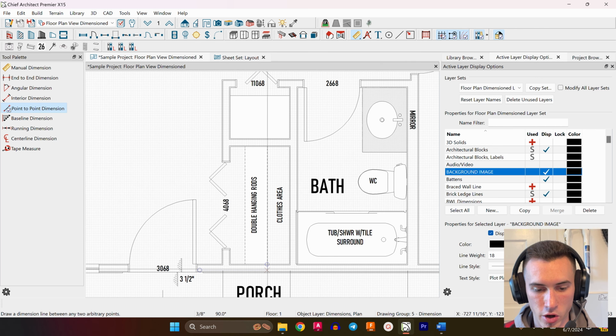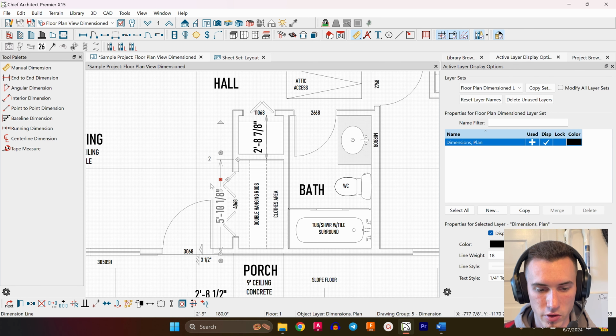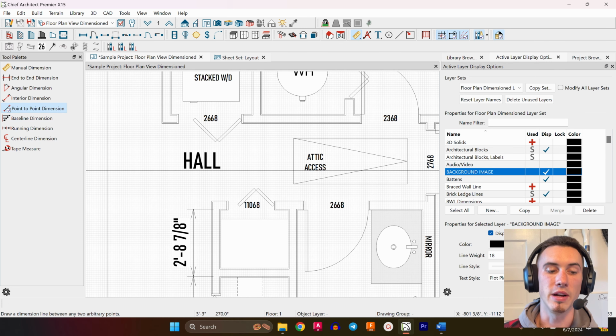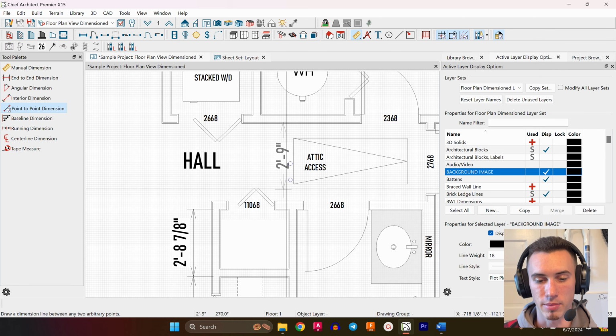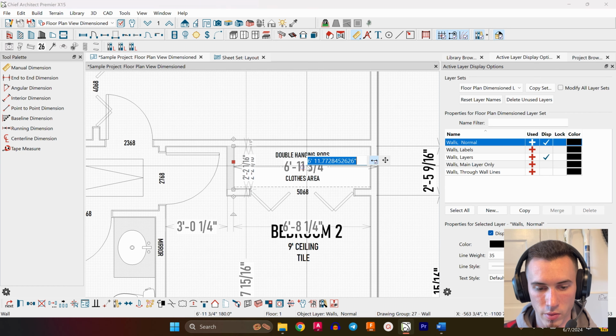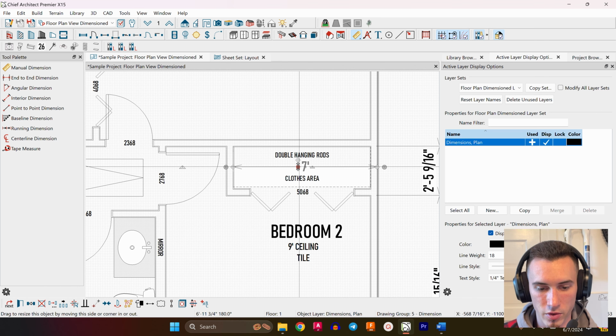What I'm going to do is I'm going to hook the outside plate, go to the inside of this wall, and then hook from there, go to the inside of this wall. And then I'm going to move the dimension to a place where it's a little more clean. We always want to go from the house outside to the in. I will throw an interior hallway dimension on this just so they can double check, but that's pretty much what they need. We're going to hook the outside of framing, go to the inside of the closet, and that's a weird wall. We're going to call that 7 feet instead. We'll drag our dimension out.